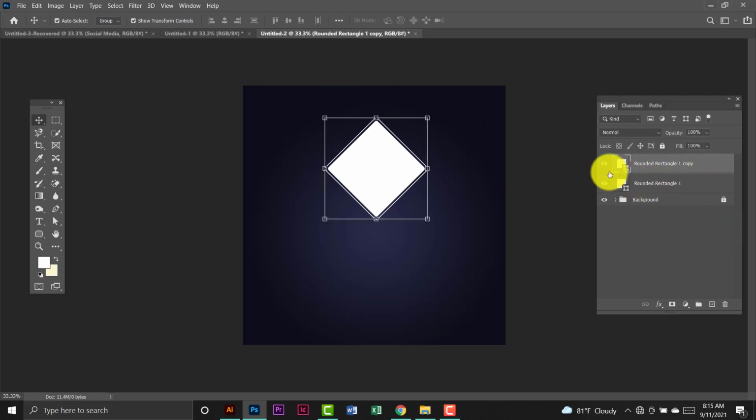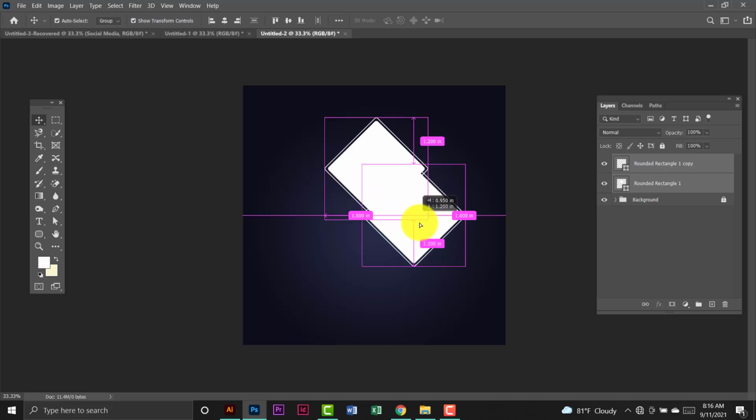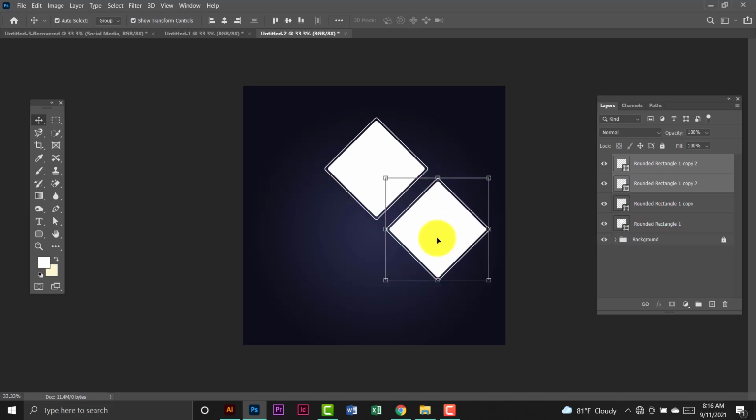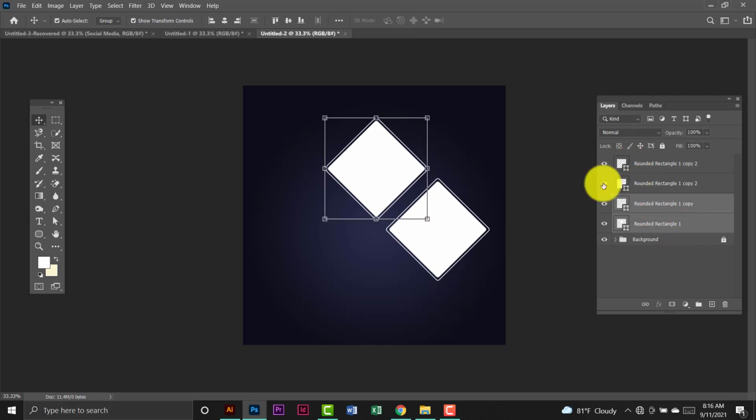Now I will select both rectangles by pressing Shift, then duplicate these two by pressing Alt and Shift key together. We will do this one again.